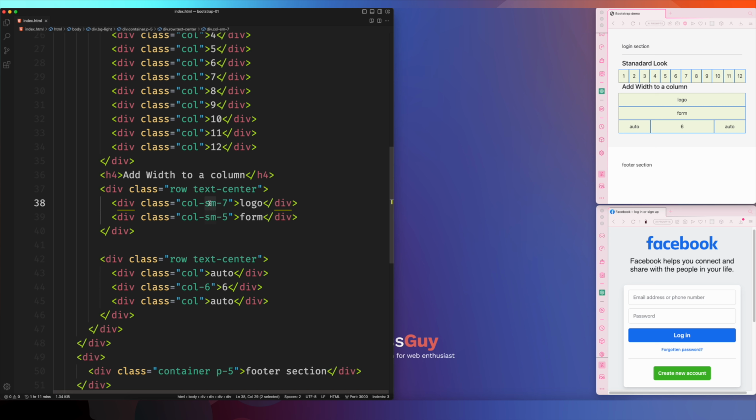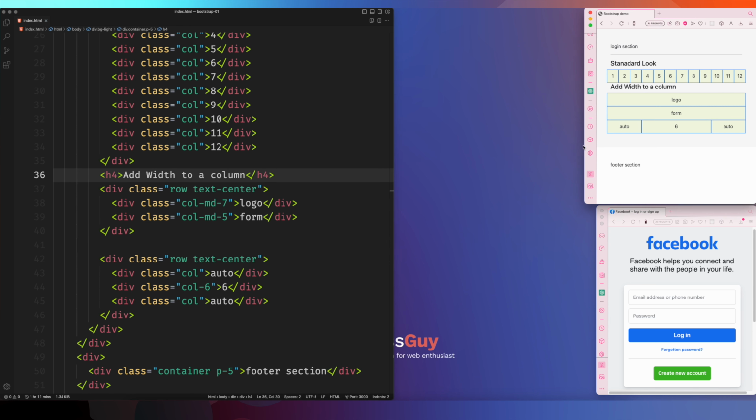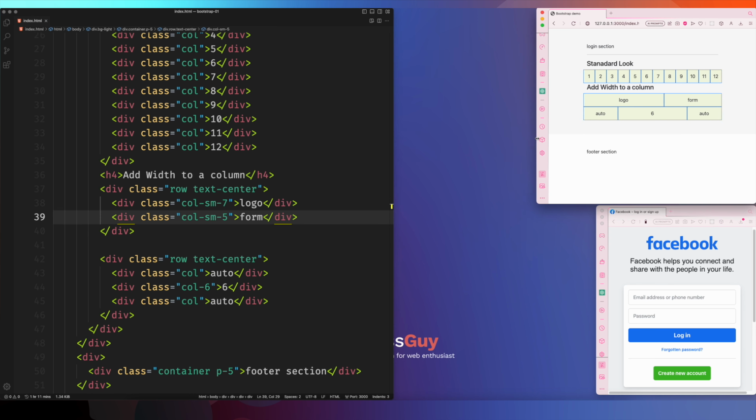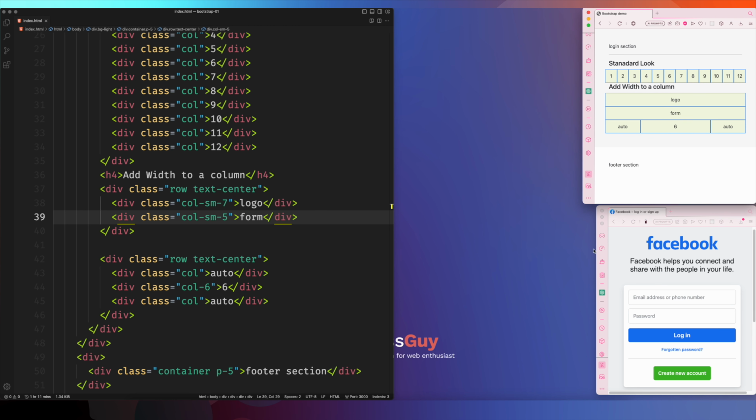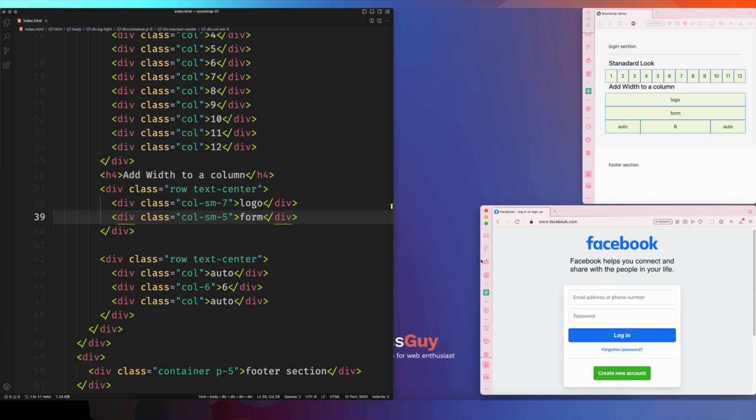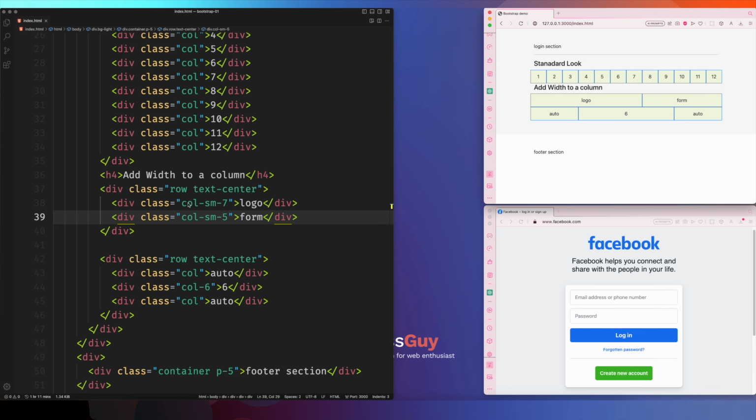This can also be repeated with MD, for example, mobile device. That's the tablets. So if I do MD here and MD here, of course, by the time I start stretching it, this is the breakpoint for MD. The breakpoint for SM was closer. So if you do SM, for example, notice that SM didn't break until it gets closer, then it will start breaking. This is the point it breaks. So you can test Facebook to see at what point Facebook also broke. In fact, Facebook broke at this point. So let's see the point it was supposed to break. So you can also change this to MD. So that's when you want it to break.